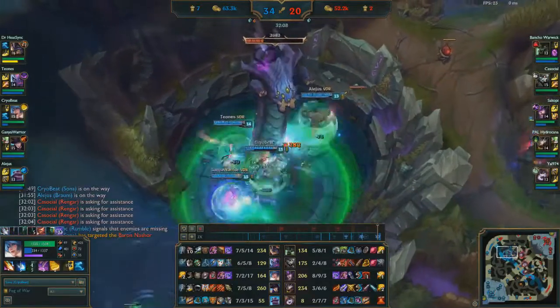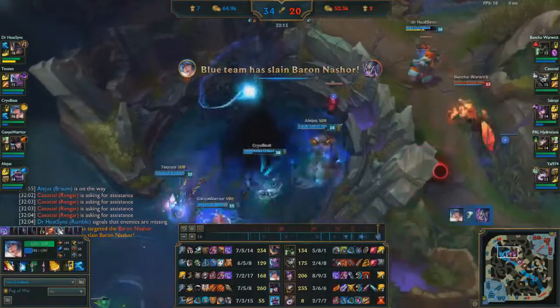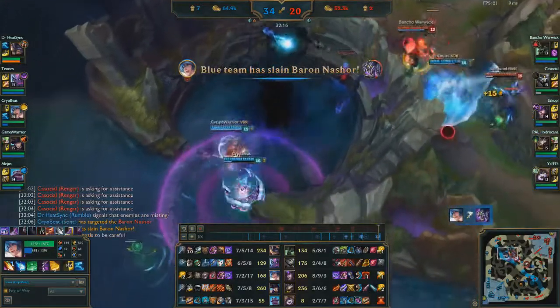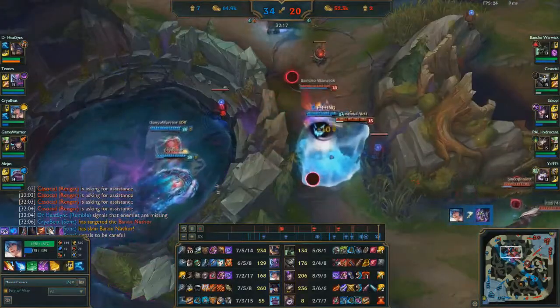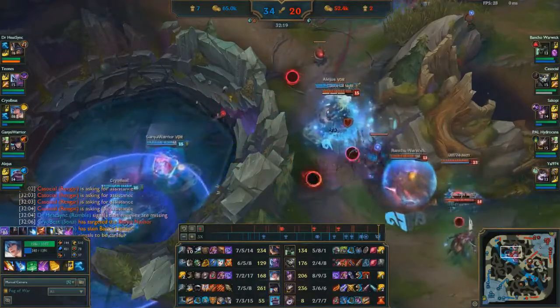So we go for the Baron. Rengar is ulting in. We are able to secure it, and the enemy goes in on us here. Braum jumps over. I don't think my flash is up. No, it is not, so I can't go to support them.